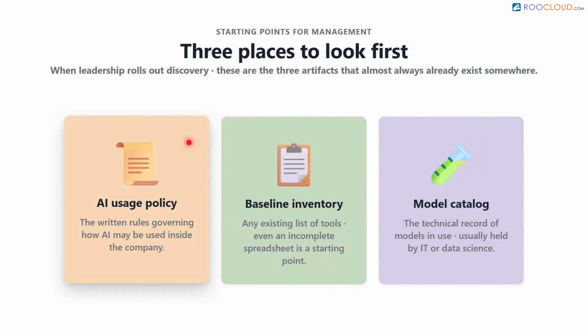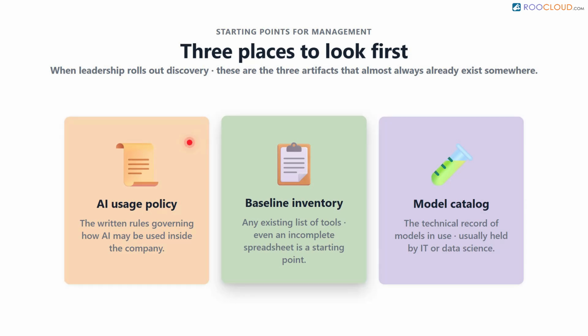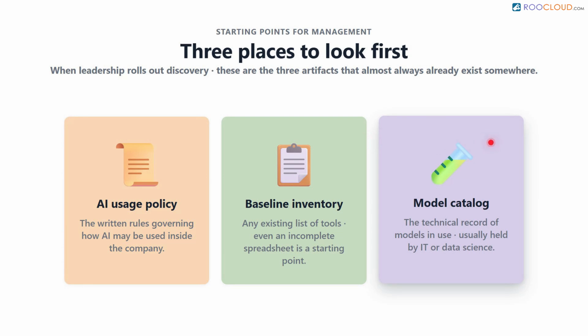If you want to find a good starting point for your inventory, look at the organization's official usage policy. Drafting that policy usually forces the company to identify the tools they already have. If a baseline inventory exists, it must be updated at least once every year. If it is out of date, the inventory owner needs to start an immediate update. For companies that build their own custom products, they must maintain a highly specific model catalog, which is a detailed library of every custom algorithm they have created.